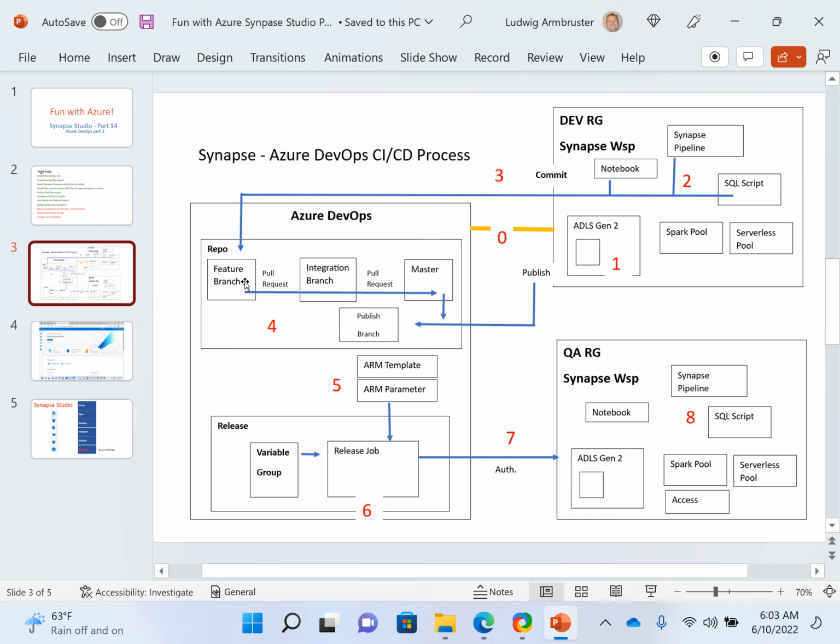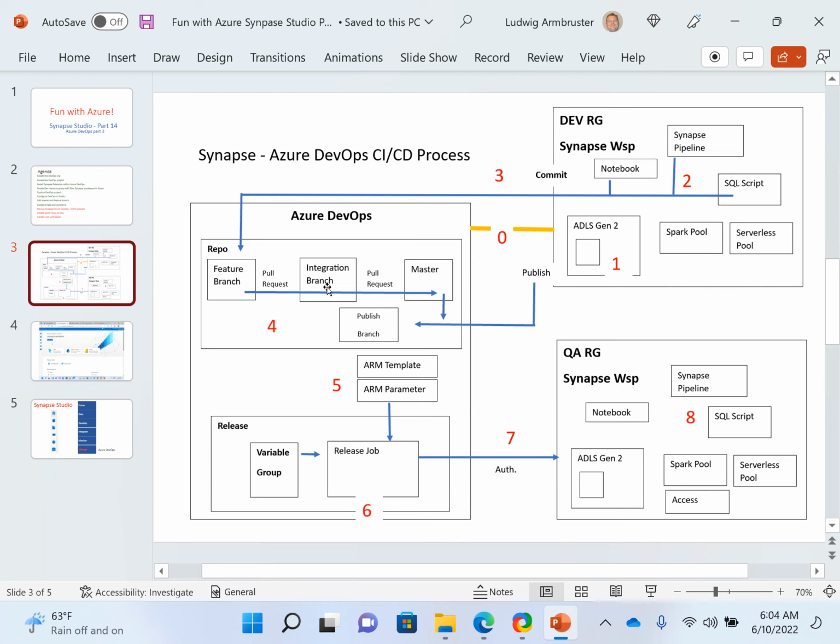So each developer typically has their own feature branch, and then from there, once done, there's a pull request submitted in DevOps, basically to ask for review and to merge the features in the feature branch into an integration branch. In a model where you have multiple developers, this would definitely require multiple pull requests, because you have multiple feature branches. So you have one integration branch, but multiple feature branches, typically one for each developer working on a feature, and then we integrate this.